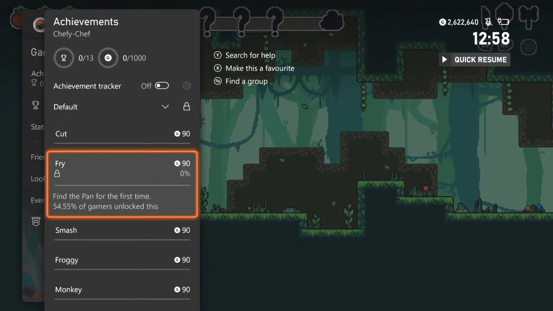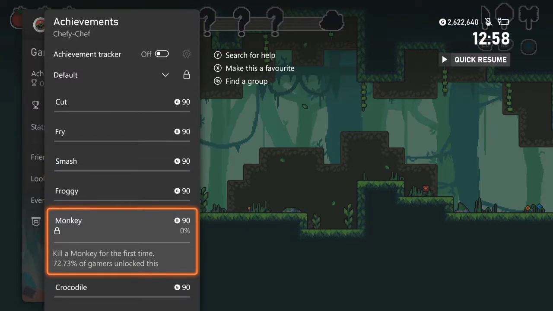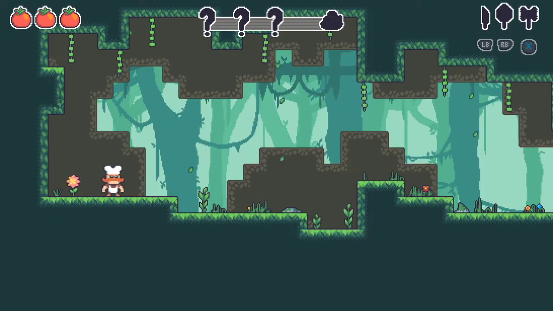Find the knife for the first time, find the pan for the first time, find the hammer. Kill a frog for the first time, kill a monkey for the first time, kill a croco, collect 5 burgers, 10 burgers, 15 burgers, complete 5, 10, 15, 20 levels. Straightforward list, as you usually get with a Rataleika game.